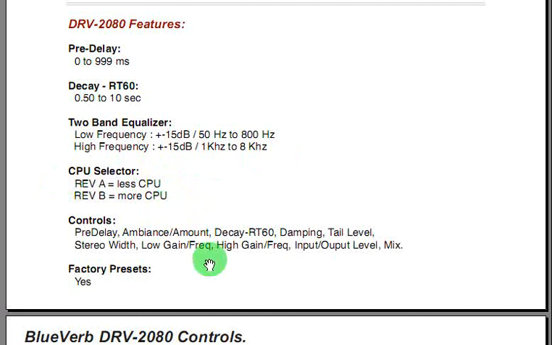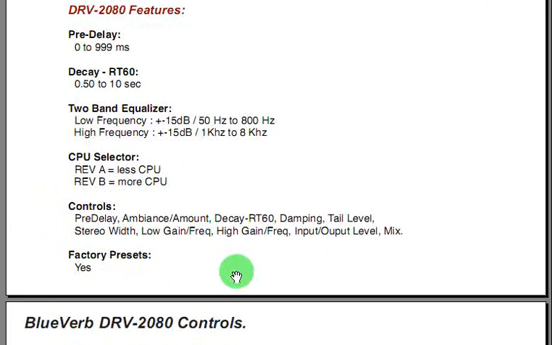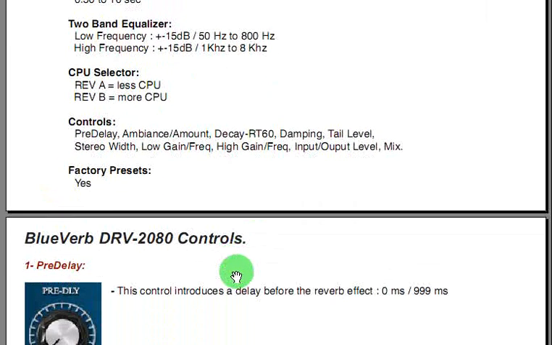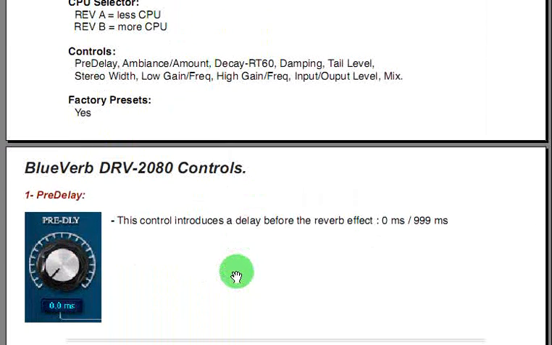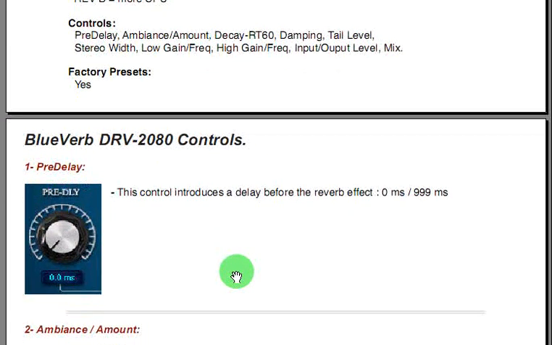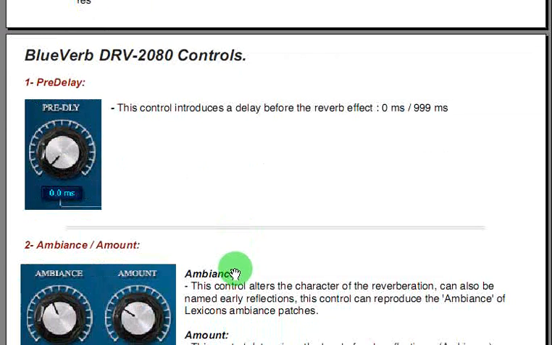Controls: predelay, ambience, amount, decay RT60, damping, tail level, stereo width, low gain, low frequency, high gain, high frequency, input, output level, mix. Factory presets: yes.